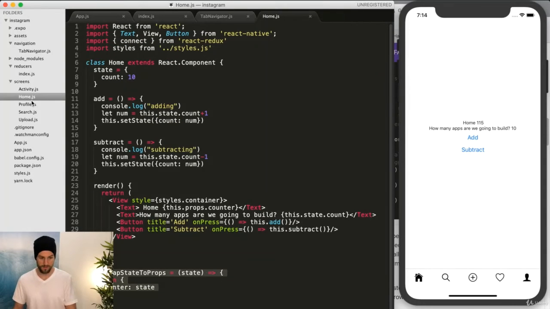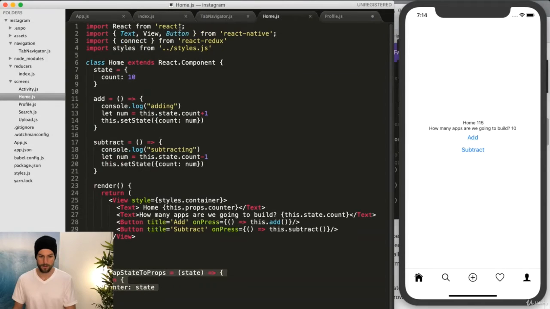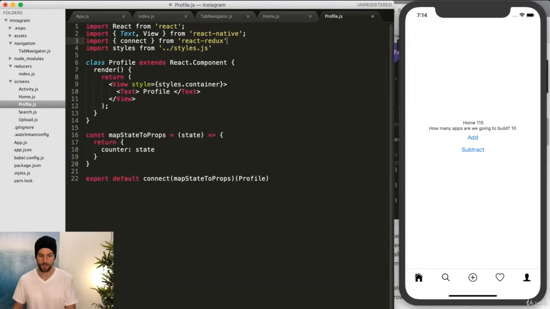If we do the same thing on profile, pass in profile, remove the default from up above, and then import connect. And we're going to call this.props.counter.